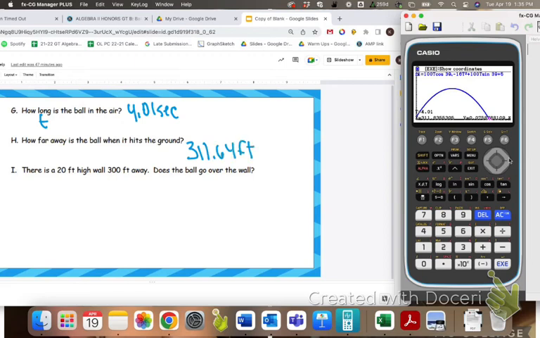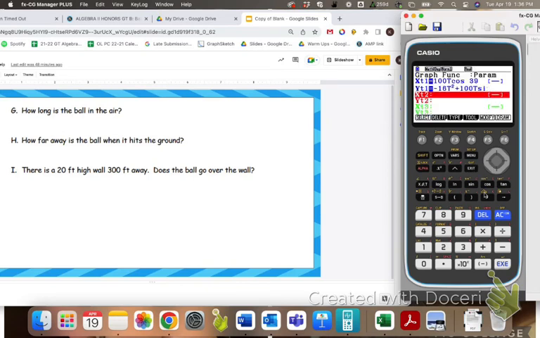All right, the last one: there is a 20-foot high wall 300 feet away. So 2 different ways to work this out. Let's scroll to where our x is 300. So that's pretty close to where I just was. So right here, in between 3.86 seconds and 3.87 seconds. Well, if you look, my height here is about 9.5 and 8.9, somewhere in between those two numbers. So probably right around 9 point something feet. That is definitely not high enough to go over a 20-foot wall. So that does not have the height, so no, it will not go over the wall.